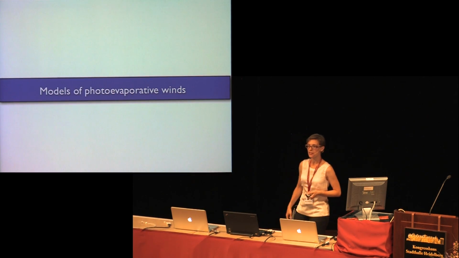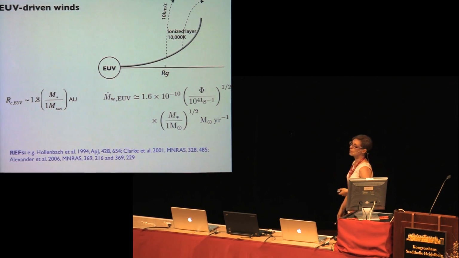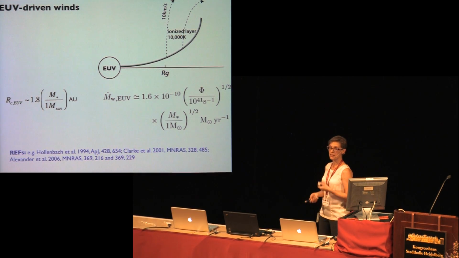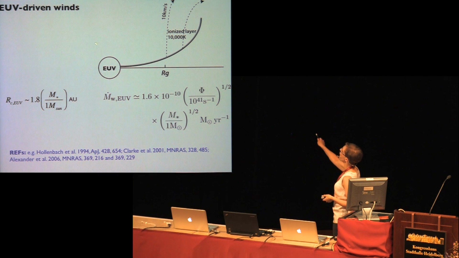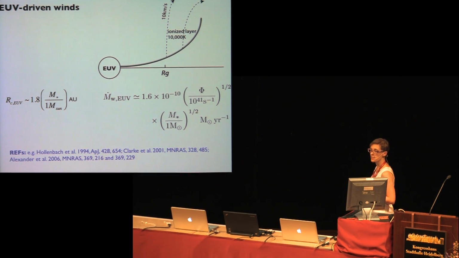Now, let's start with the different flavors of photoevaporative winds. The old one, already known at PP4, is the one in which we have only extreme UV photons from the central star. They can ionize hydrogen. So what we end up with is a surface of the disk that is fully ionized, similar to an ultracompact HII region, so it's very hot gas.